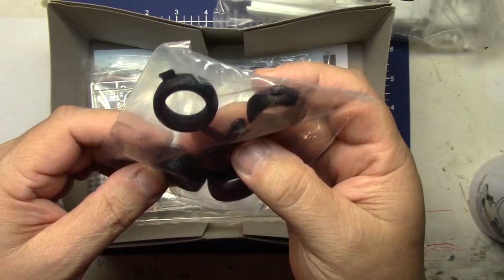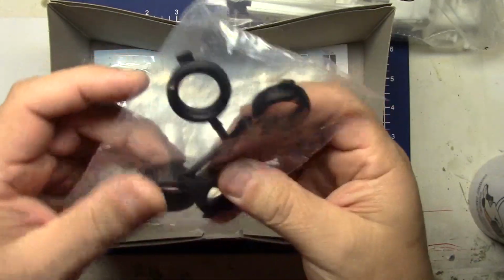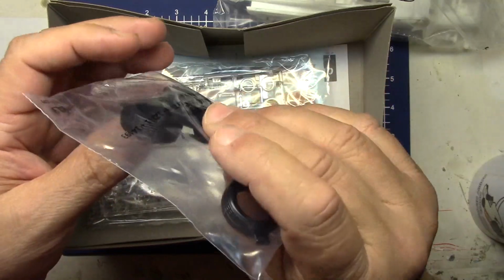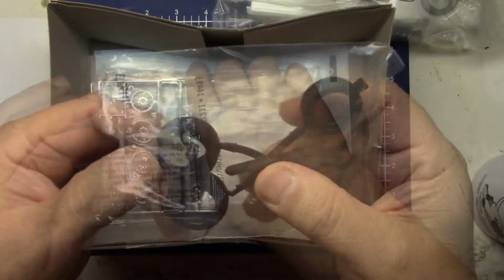I don't know if I'm going to use them. Maybe I will. We'll see about sizing. But these are kind of really cool 70s performance tires that Monogram put into a lot of their kits back in the day. The chrome.